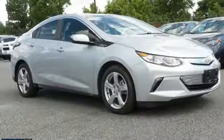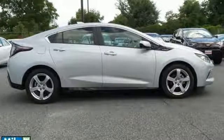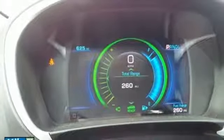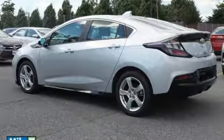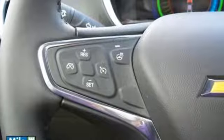Regen On Demand is a regenerative braking system that puts the power in your hands with pedal shifters, and is especially useful in stop-and-go situations. Features also include remote start, keyless access, a color touch screen display, climate control, and the ability to connect and monitor your car's charge through OnStar Remote Link.